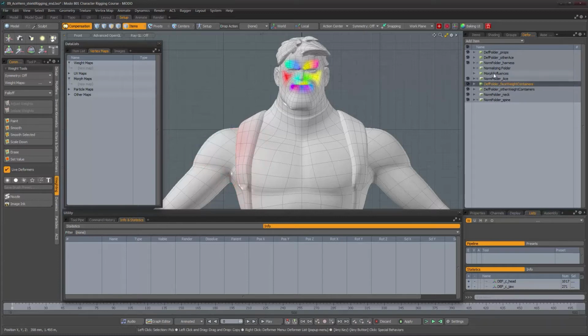Do we need to change the order of these guys? Well, not really. Me, as a matter of habit, I just tend to move my morph influences down to the bottom, because usually, at least in other applications, you first morph your mesh and then you deform it, because if you do it the other way around, you're going to see your mesh come back to its default pose when any morph is triggered. But Modo doesn't really suffer from that. I'm just doing it out of habit, really. And that looks a lot better.